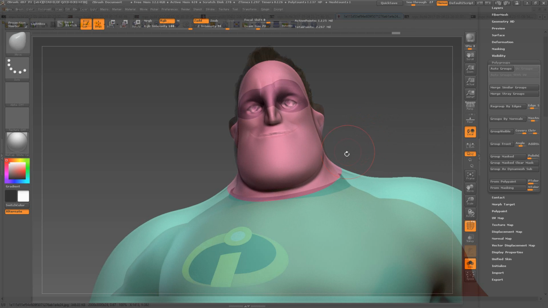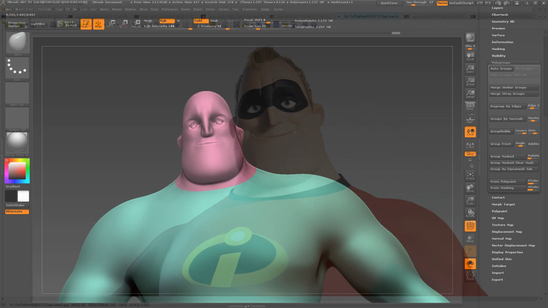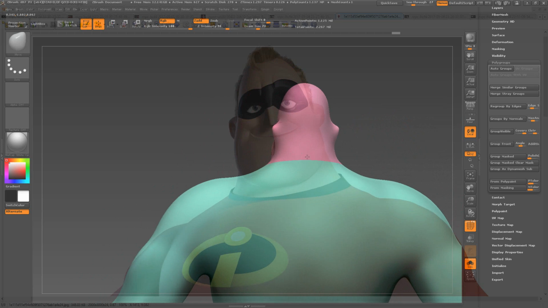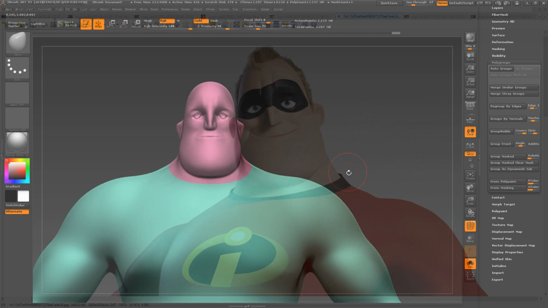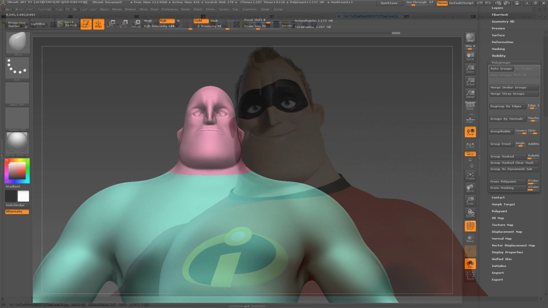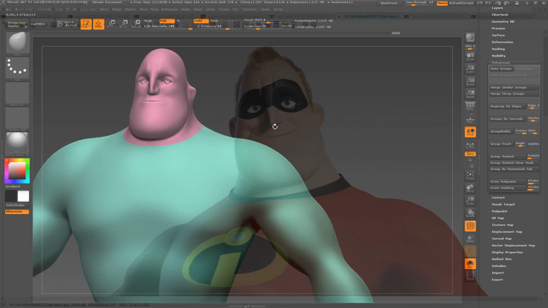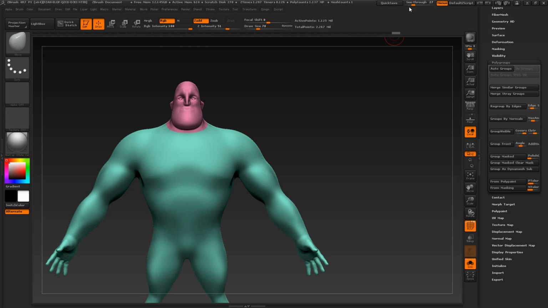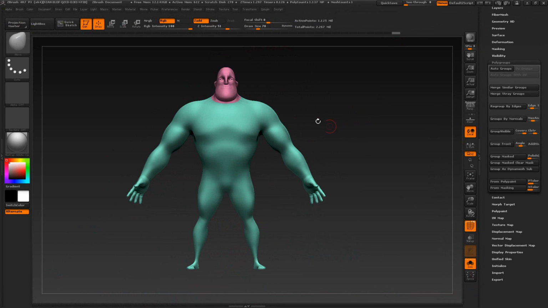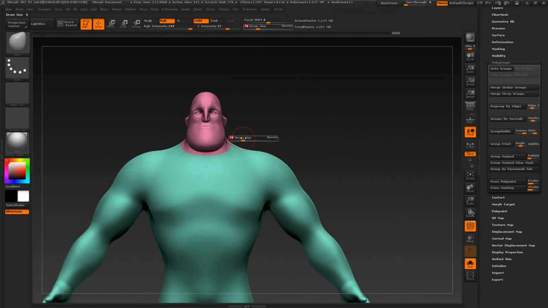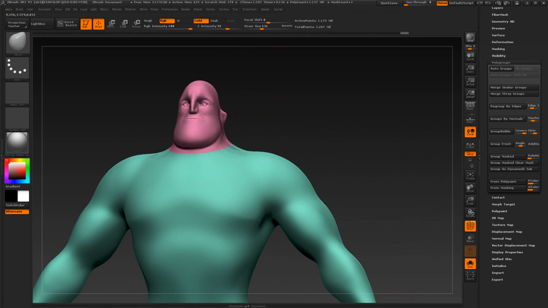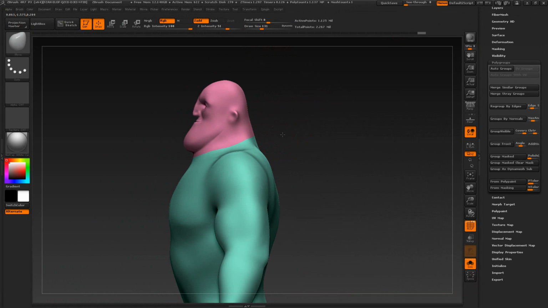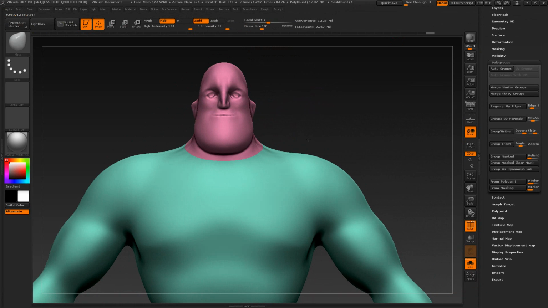Something like that. And again, if you watched the previous video, I talk about how this character that I'm making is in what is called an A pose, with the arms bent like this. While obviously the character in the promotional images has a different pose, so let's do something like that.